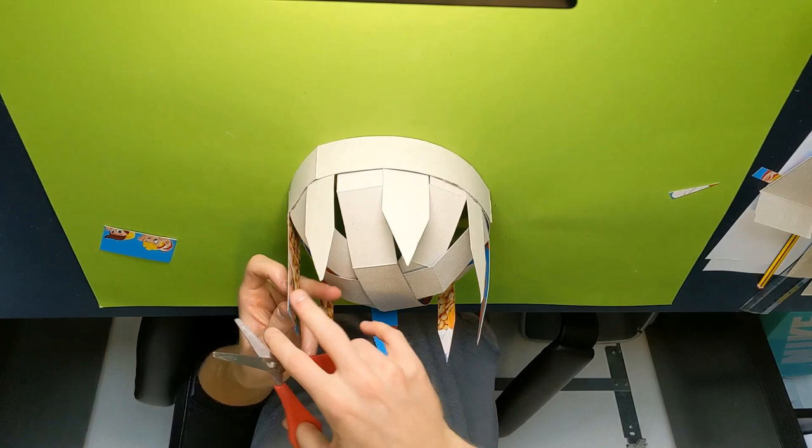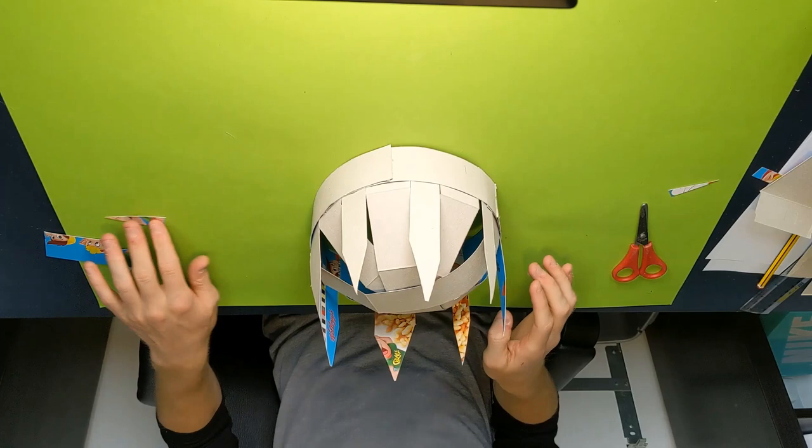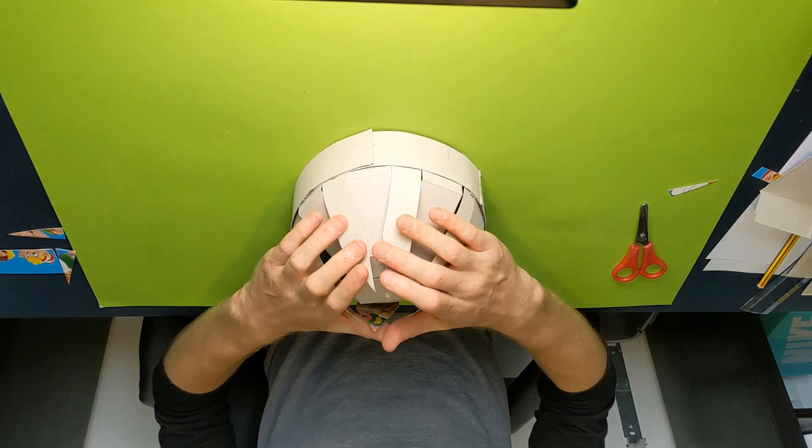And you'll see why when we do the next step. So all of these pieces look like a king's crown at the moment, so if you want the king's crown, you can leave it like that. If you've got to carry on with the Spartan helmet, then we need to carry on and glue all of these bits down like that to make a solid top of our helmet.